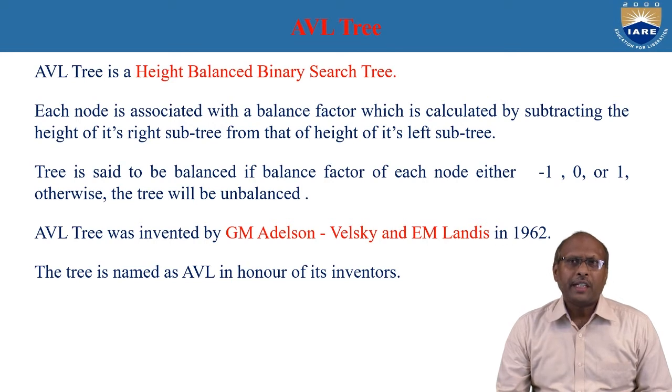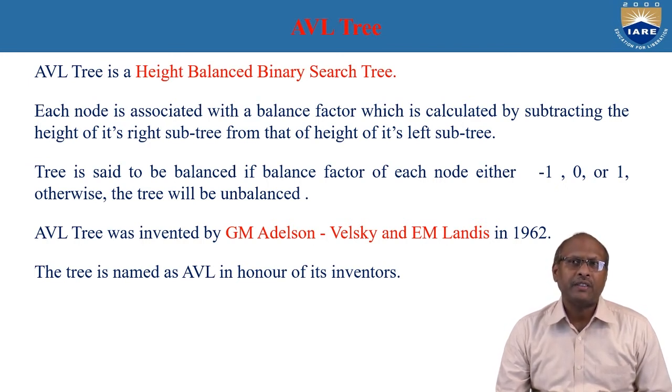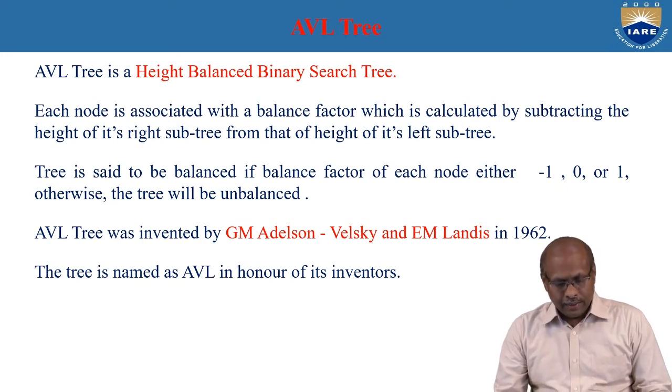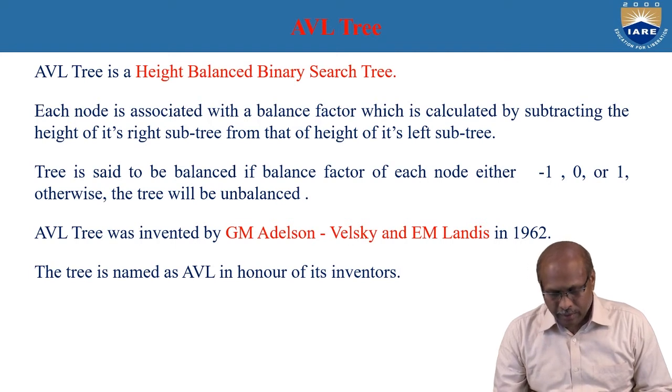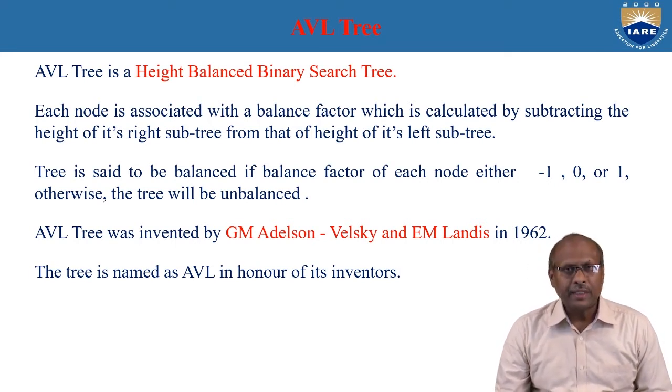This tree was invented by Mr. Adelson-Velsky and E.M. Landis. So these persons designed this in the year 1962 itself. That's why, from their initials, the name AVL tree was given. A stands for Adelson, V stands for Velsky and L stands for Landis. The tree is named after these mathematicians who designed it.